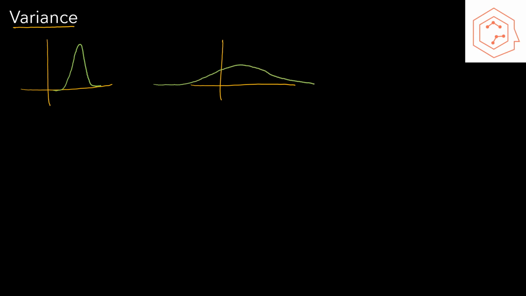So another concept we need to discuss when talking about expectation is the idea of variance. So suppose we have two distributions that are continuous, so they're smooth curves. The first one looks something like that, and the second looks somewhat like this. If we calculate the means, or the expected values for both these distributions, since they're symmetrical, it's going to lie somewhere along the middle.